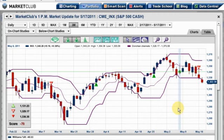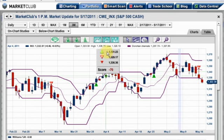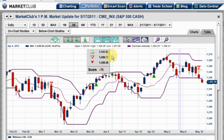The first market we're going to be looking at is the S&P 500. It has a minus 70 reading on our trade triangle technology. What that basically means is the longer-term trend, which is the monthly, still is positive. However, the weekly is negative, meaning we're neutral on this market. As you can see, we've just moved out below the level of the Thomson channels. I would say we should be neutral on this market. We may see a little bounce, but neutrality is the key word on this market at the moment.